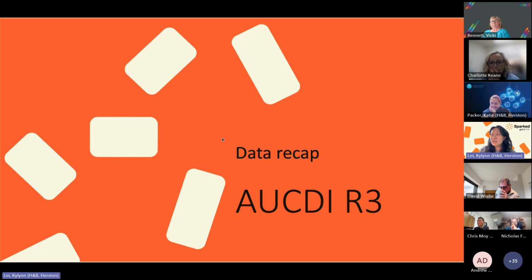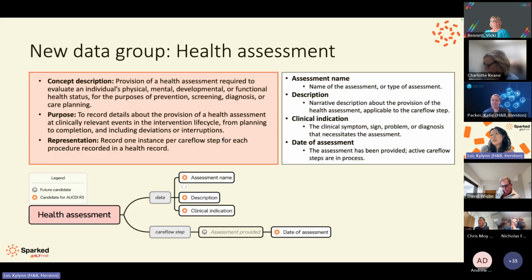And then just a quick recap of those data groups that we talked about last meeting. If you do have any further feedback, please let us know. Otherwise, they will be going in like this into our draft for comments. So you will be able to comment on all of these in the public feedback as well. At the end of last meeting, we did send around by email and popped it on our LinkedIn as well, these data groups that were agreed on.